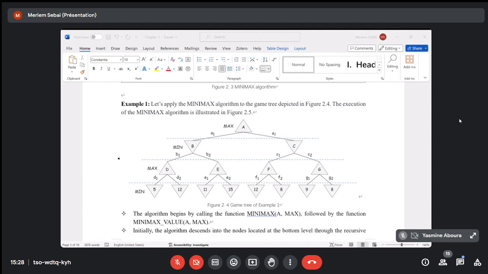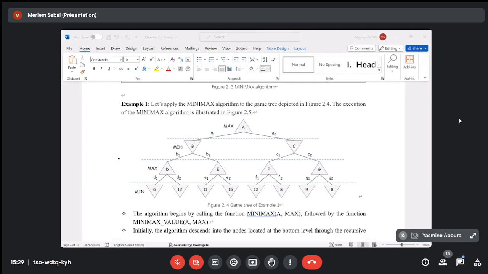When we generate a successor, we have to call the minimax value function on this successor. So we will call the minimax value function on the successor B. Is the successor B a terminal node? No. Is the player max? No, it's min. So the initial value for the node B will be plus infinity. Next, we will generate the successors of the node B, which are D and E. For the first successor, D, is it a terminal state? No. Is the player max? Yes. So the initial value for D is minus infinity.